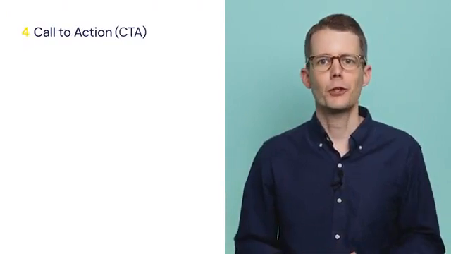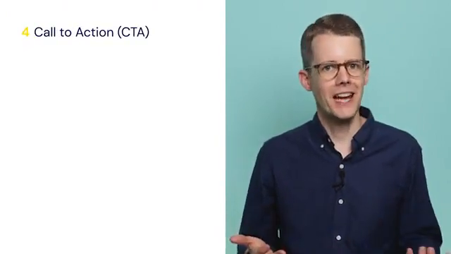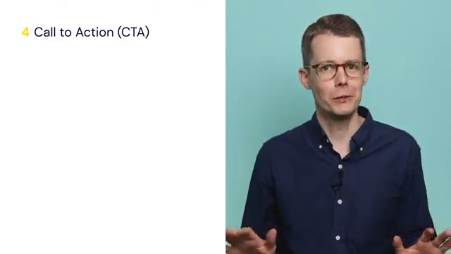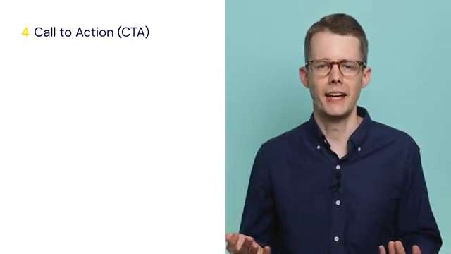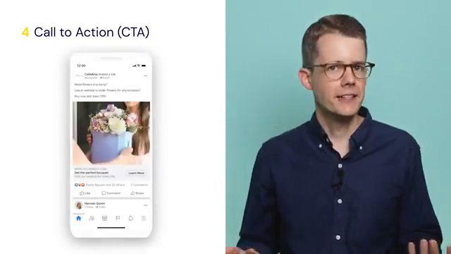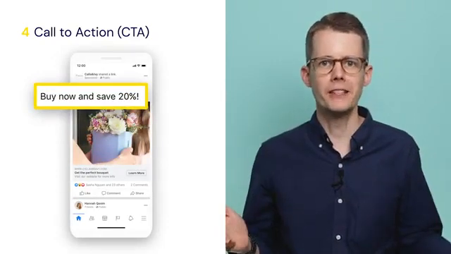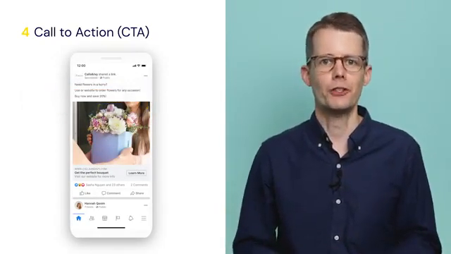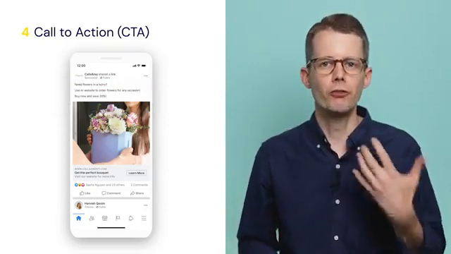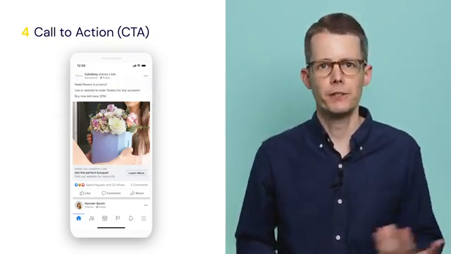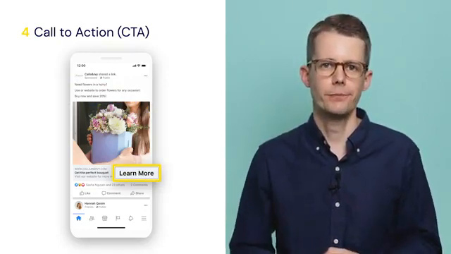The fourth component of a social media ad is your call to action. A beautiful and relevant ad is great, but without a call to action or short CTA, your viewer might not know what to do next. So add a CTA like buy now and save 20% or offer ends soon to add a sense of urgency to your viewer. Your call to action should encourage people to take the right action. Some platforms, such as Facebook, offer you CTA buttons that you can add to your ad.